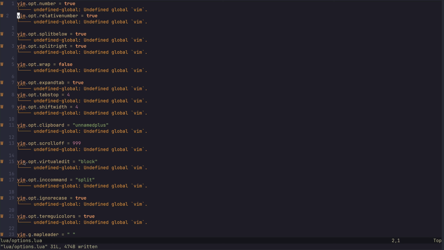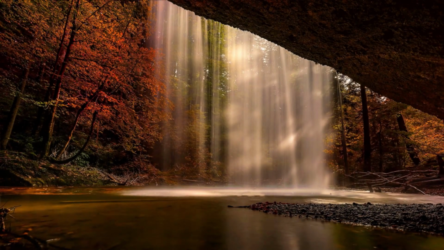Okay, so we have our diagnostics sorted. So now let's finally fix the actual underlying problem, which is this undefined global Vim. Why does this even happen? The Lua language server, of course, isn't just made for Neovim. It's made for any sort of Lua project. For that reason, it makes absolutely no assumptions about what sort of code base you're in. What we're dealing with here is a global because we're never defining this variable anywhere. It just kind of magically exists inside of this file. And the Lua LSP obviously isn't able to find that because it doesn't even know where to start looking.